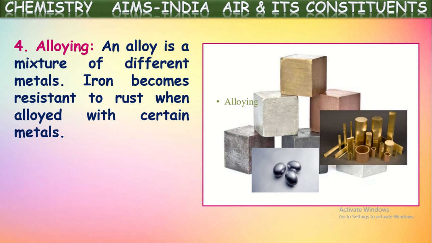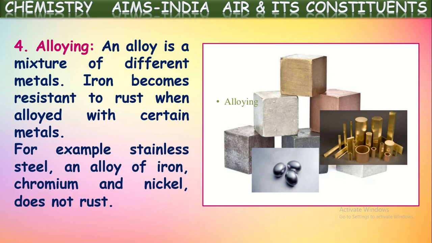This steel is prepared from iron by mixing with some other metals like nickel, chromium, and one non-metal, carbon. These all are mixed into the iron in the molten state. Thus, the formed material is called steel. So, steel is one of the alloys. Not only steel, there are some other examples of alloys like bronze and brass. These also come under alloys. So, alloying of iron is mainly to avoid rusting. For example, stainless steel is an alloy of iron, chromium, and nickel, and it will not get rust. It will be rustless.